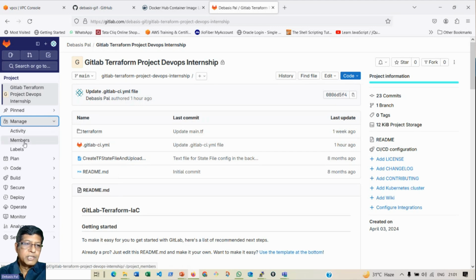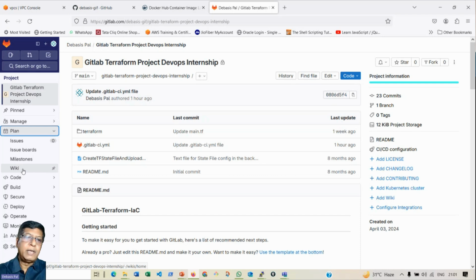You have activity, members, labels. Then also you can plan, where you can create your issues. You can create your Kanban boards or Scrum boards. You can define your milestones. Also, you can have a wiki documentation, a repository, an artifact repository.